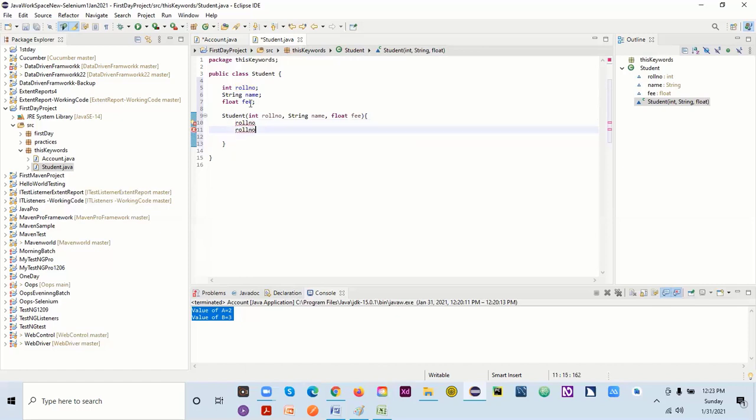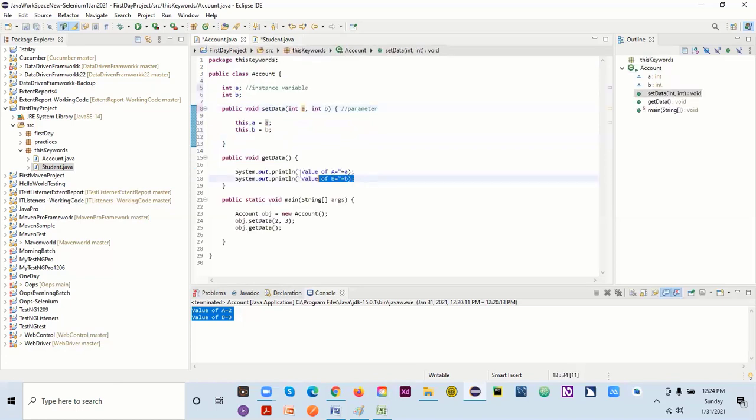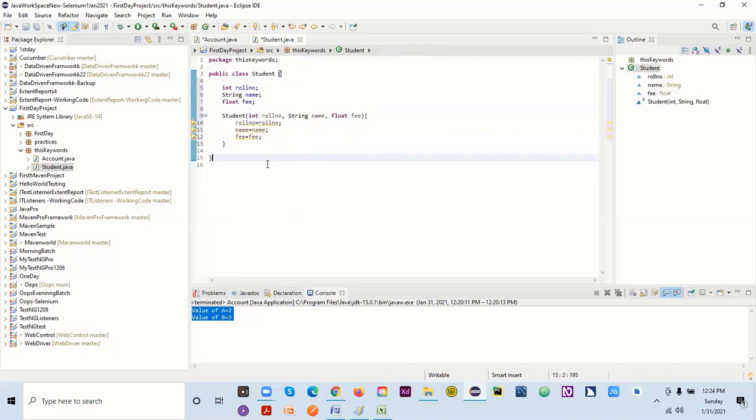Now I'll do the same thing here. And I'll say fees and, all right, I'll have roll number. It will again create a confusion here because I'm having the same name as your class variable name. So the same thing will be done here. We'll use this one, copy and paste here.